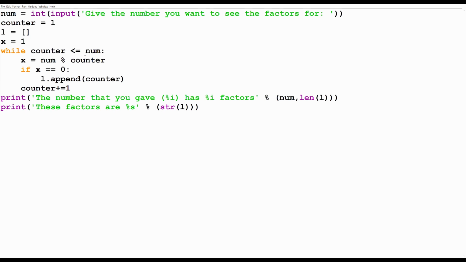This modulus thing, you may have seen in other videos or even here as substituting. We substitute using this, but it is also an operator, which means it's kind of like plus for addition, minus for subtraction, those things. This one gives you the remainder. So if you have num and counter, you can do num over counter, which in this case is 8 over 1, which is 8. That would be 0, because 1 can fit into 8 exactly 8 times, and it will give no remainder, meaning there is no number left.